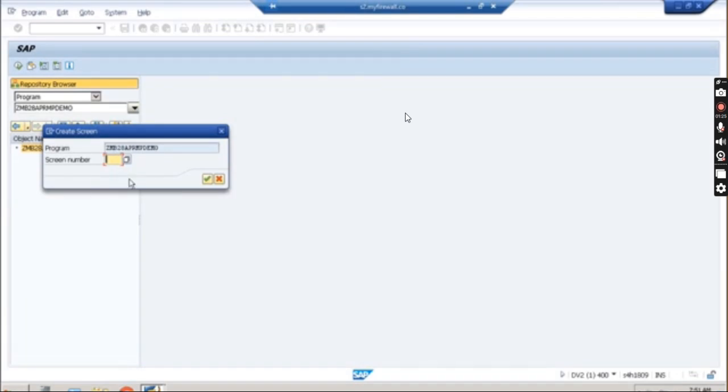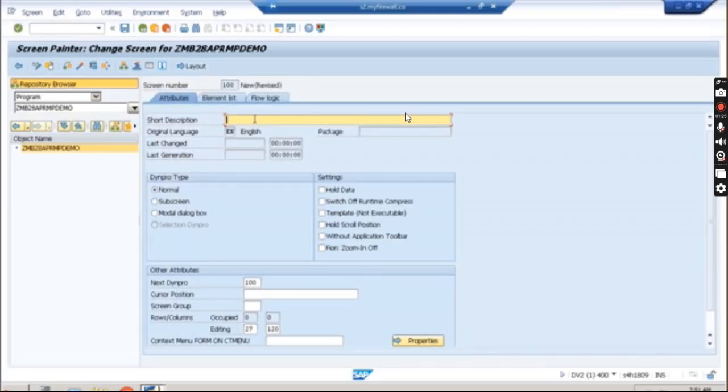From SE51 also you can do the same thing, but here it's a better place to do everything from one place. I'm going to create the screen number 100, and here just write calculator.